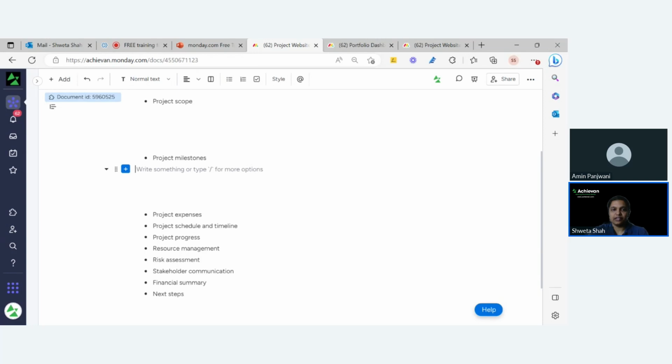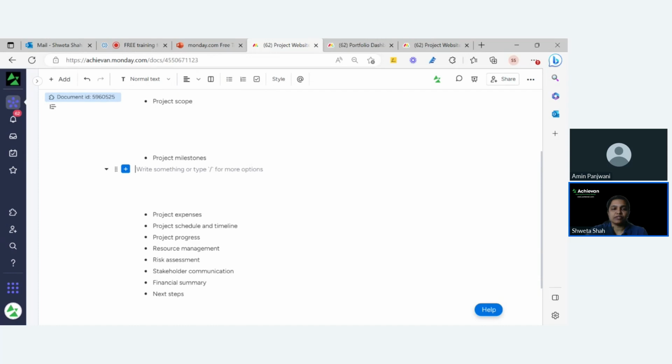That's typical whenever you want to write a project report, whether it be Word doc or Excel, you will do the same thing. So that's duplicating your data. You have the data in Monday, and then again you are writing it. So Monday has come up with this Work Doc where we can actually use the Monday data, because it's inside Monday. So why duplicate it, right? We should make use of this.